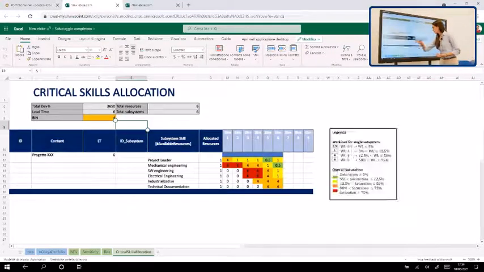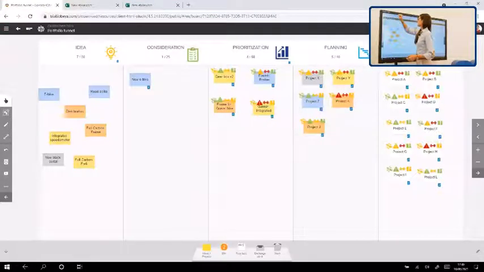The last parameter that we evaluated is the one related to the workload. Here, as you can see, we input data related, for example, to the lead time of the project, so the duration, and also related to the workload of the project itself. Also in this case, we have, as a final output, a total value of the workload and a bin classification that give information about the complexity of this key parameter. So let's go back to iObeya.